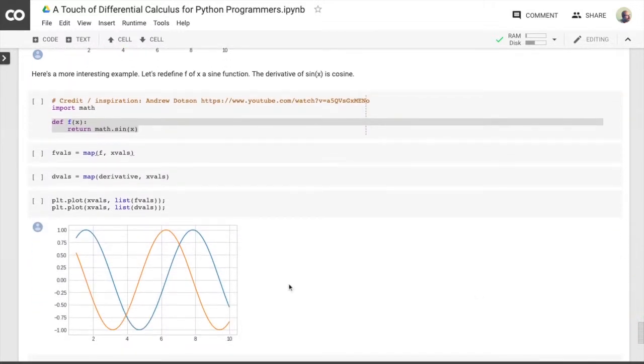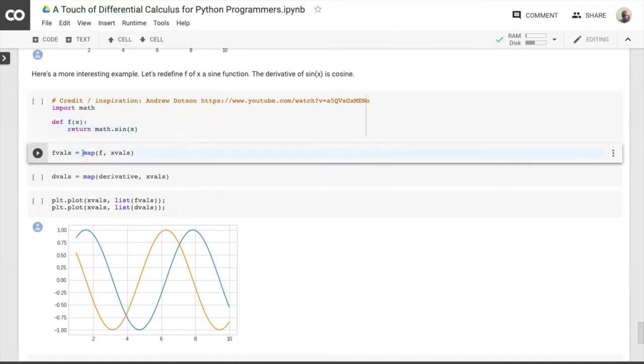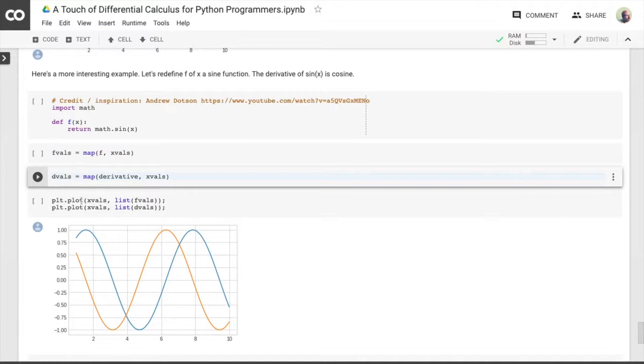Let's look at one more example. This is another interesting example that I found off of another dude's page. In his case, his function f of x just returns a sine. Instead of using NumPy, he's using the math function. I mean, there are multiple libraries in Python for generating a sine wave, and this was his approach. So I said, fine, let's just do that. And then we're just going to basically do the same thing again, get the f vals, get the d vals, and plot them again. So nothing has changed from what we did above, except now we're taking the derivative of a different function. Instead of a bunch of squared numbers, now we're getting a sine wave, basically.